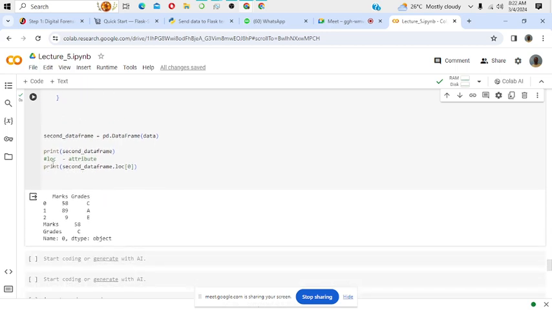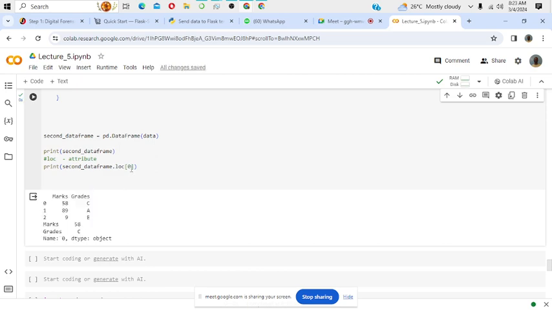You can see that now we have located the data at index 0 using this loc attribute. The data at loc 0 is marks and grade. So we have just accessed the marks and the grade for that person.